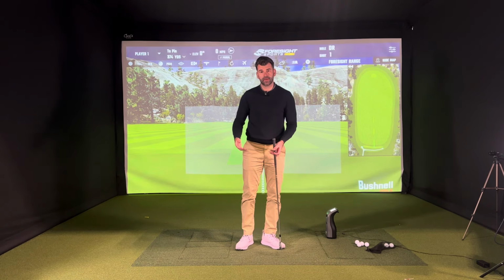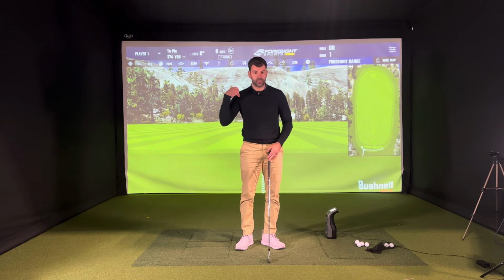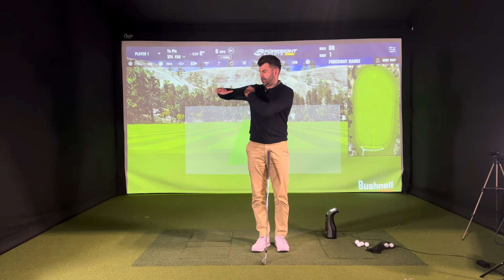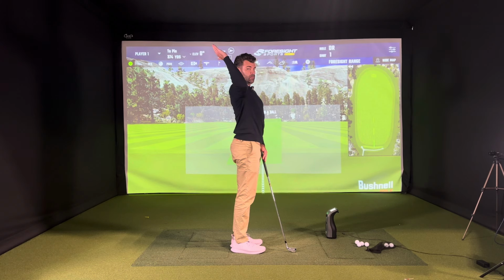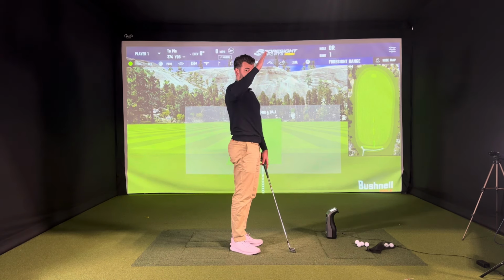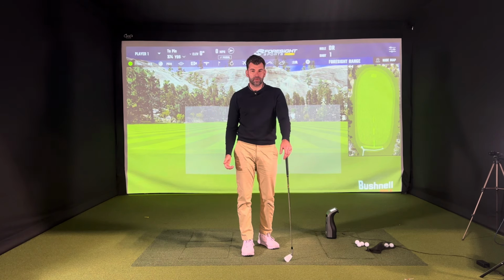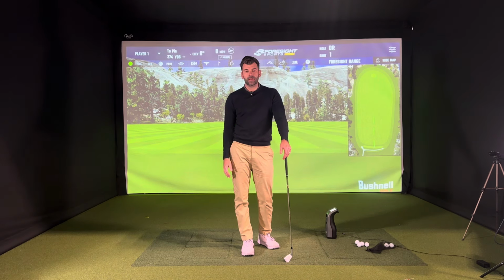Some of the most important things before we even look at this is how much mobility we have in that trail shoulder. So if I was to stand in this position, taking a 90-degree angle, how far can I rotate this arm back? Now this is a really important thing because in the swing, if we only have a range of motion that gets to here, it's going to limit where we can go in the backswing, so we need to be careful of what positions we're trying to get in before we actually do them, because you don't want to be beating your head against the wall trying to get in a position that you can't physically do.